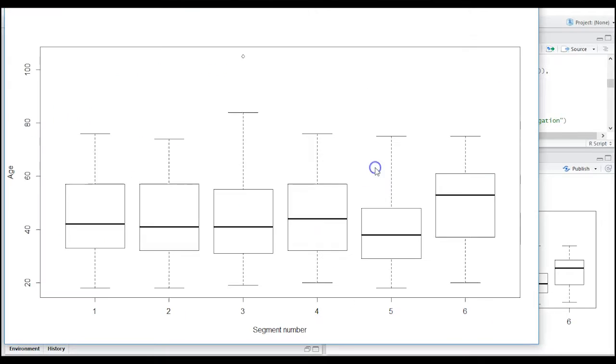So this is the result here, our parallel box plot. We get 6 box and whisker plots next to each other, and this should enable us to easily compare the medians and the overall distribution, in the sense, do they differ in variation? Do they differ, for example, in the length of the boxes? Here one might only have a slight indication that those in segment 5 are slightly less old, and segment 6 contains respondents who are slightly older than the others.